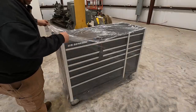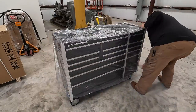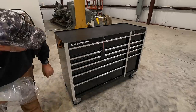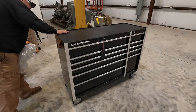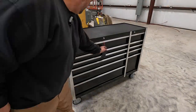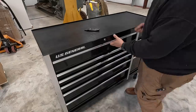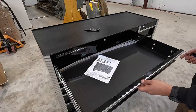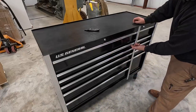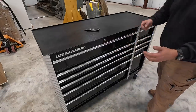All right, let's take a look at this guy. See how she looks under the skirt here. I don't see any damage. Everything's looking good so far. They always have such a nice glossy finish on their boxes, man. They look nice. We'll get the keys out of the bag and open her up. Oh yeah, there we go. It's got the locking latches there to keep the drawers from rolling out on you. Safety feature to keep the box from tipping over when you go to move it, if it's loaded down with tools.